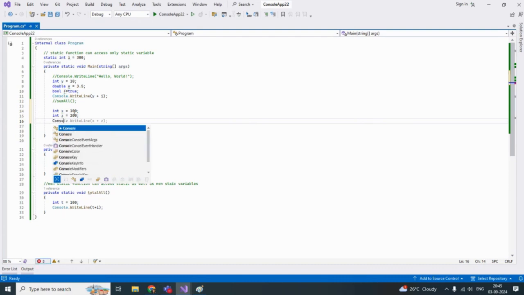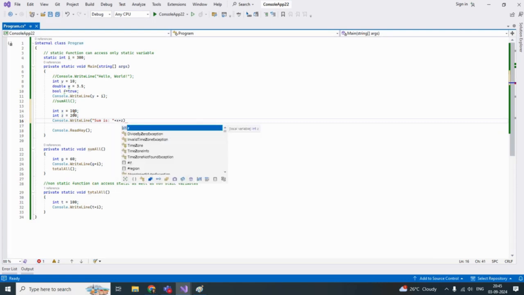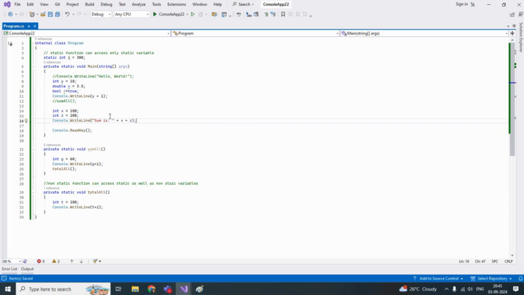Now I am writing console dot write line and I say sum is plus x plus z. Okay, it will fulfil my purpose that it will print sum is 300. Okay, in your opinion, it should print 300 or not? Should print 300 or not here?